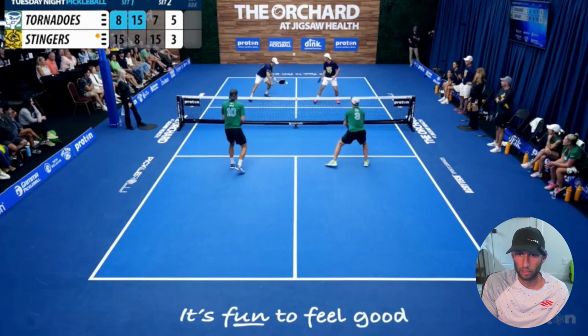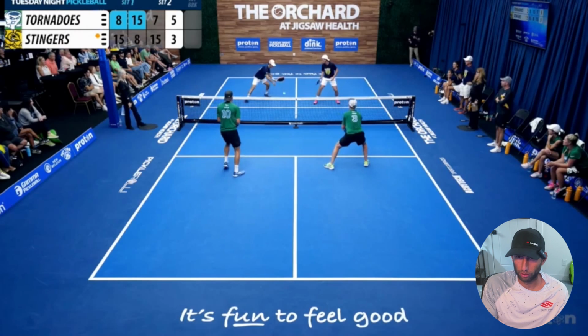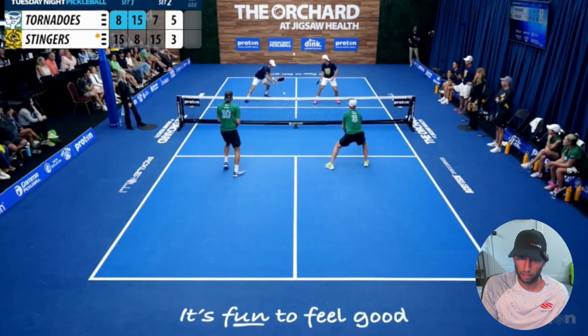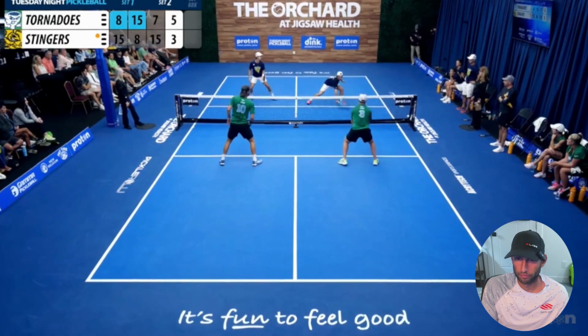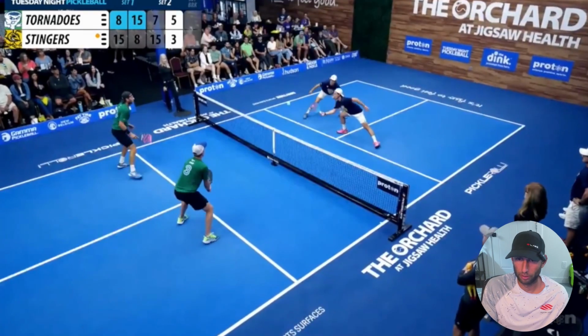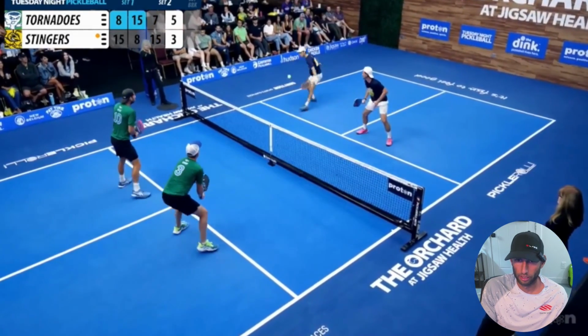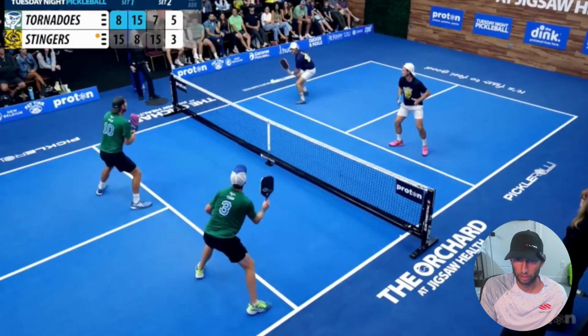It's a good drive. I think Nico bailed me out there. Should have been punished for that high dink. Look at that. Look where it lands. Yeah, that's a good indicator. If the ball lands there, you probably should have reached in. Okay, still see me doing some forehand dinking on the left side. Love this camera angle. Cooper is just a rock in the kitchen.